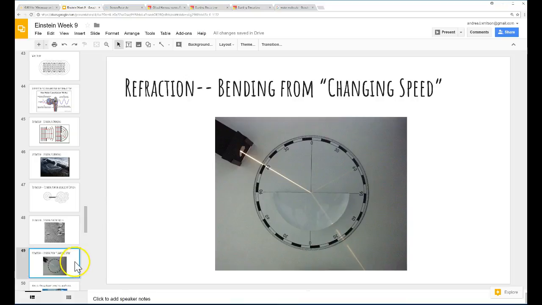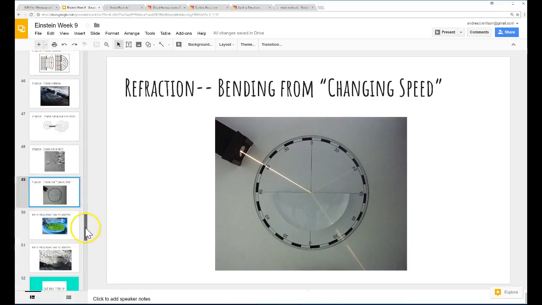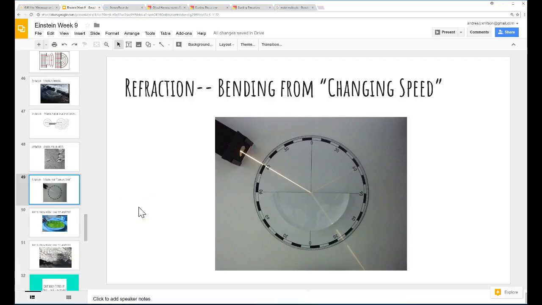Okay. Refraction is when we change the path of a wave based on changing speed, when you go from one medium to another. So this is light going from air, which is pretty close to the speed of light, through glass, which is 40% less than the speed of light, for how quickly a pulse will make it through. And not really like a pulse wave, we would call this a group. A group of light waves would make it through 40% slower. The group speed through this media would be 40% slower.